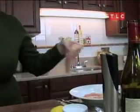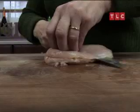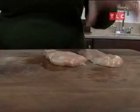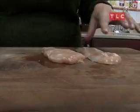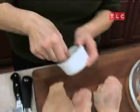For this wonderful chicken dish, let me show you a tip that all the Italian chefs use. Just take your knife and go right on top and slice it all the way through. See how nice? I kind of even things out, making our chicken cook evenly. Therefore, you don't have to cook it as long, and it will make it nice and juicy and so delicious. A little bit of salt, and of course, some pepper.